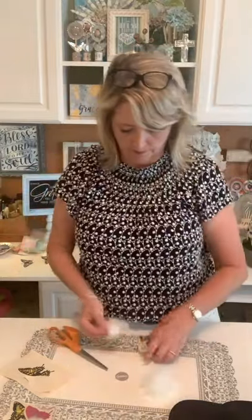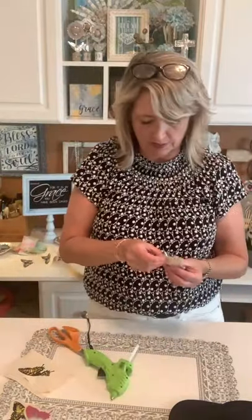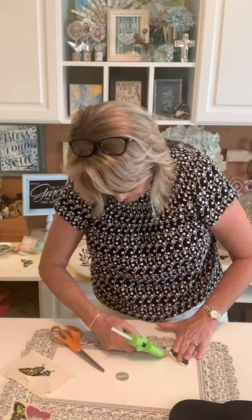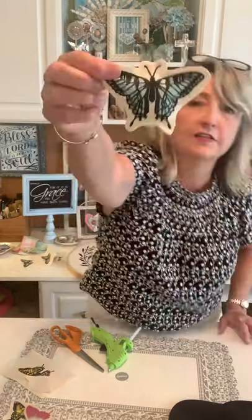Okay, so I've got some in and I want it to go up into the corner. So I'm just gonna use my scissors to push it into the top of this butterfly's wings. I don't think I want it super fat because I'm gonna put this one on a hat. I just want it mildly 3D. Okay, so I've got all my stuffing in and I'm just going to push it back so it doesn't get in the glue. Well, darn, I have some stuffing poking out of the bottom. That's easy enough to fix. I'll just cut it off. Okay, and here's our little stuffed butterfly.